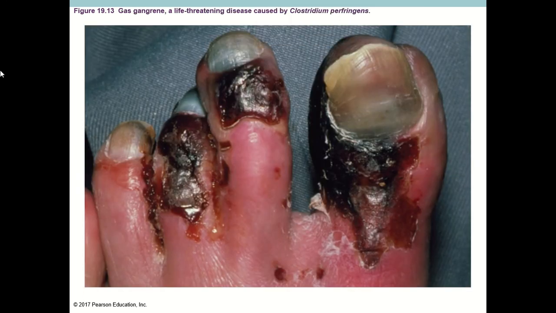All right, so moving on to the Clostridium genus, we are looking at a disease called gangrene, or an infection caused by Clostridium perfringens. This disease is commonly known as gas gangrene. As the bacterium feeds on the tissue, it produces a very stinky gas. A very unique smell comes out of the metabolism of this tissue, and you are basically looking at the bacteria eat right through the tissue.